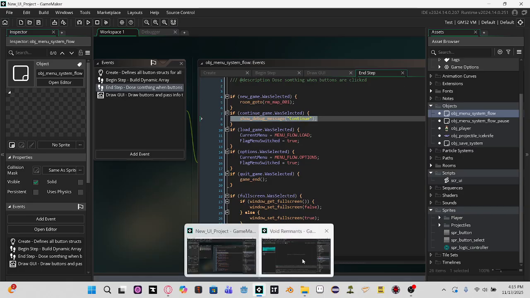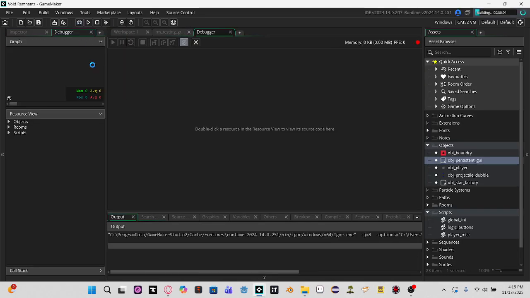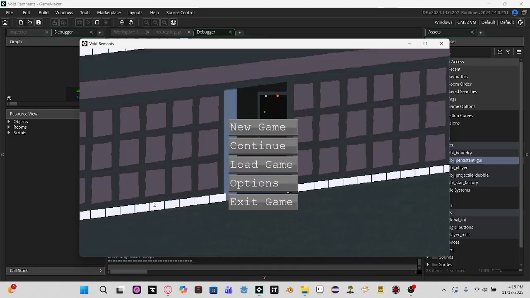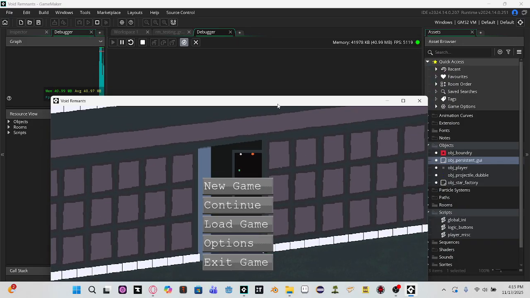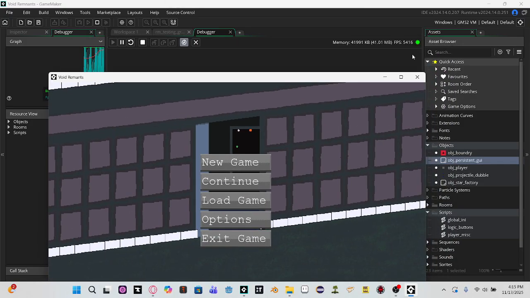So just for an example of what I mean, I'm going to go back into here and run this in debug mode. You can see already from here that there is a significant performance drop, because I think out of the box, GameMaker's performance is somewhere around 9 or 10,000 true frames per second.